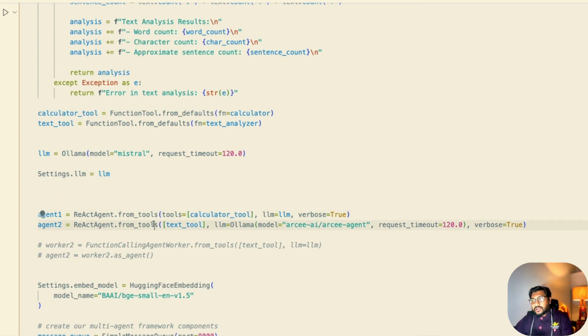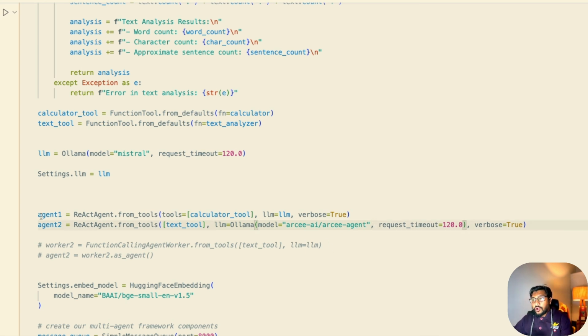So the second agent we are going to define, the first agent is agent 1. The second agent is agent 2. I could have probably given better names. And the second agent is going to have text tool. And in this case, I'm going to use Arcee agent as a model. And during the course of the video, I'm going to also play with this and then show you how the output changes. Like I said, this is not a robust system yet, but I wanted to put this word out there so that you guys can play with this model, local models, and then see how useful it is, how efficiently you can build your local multi-agent system.